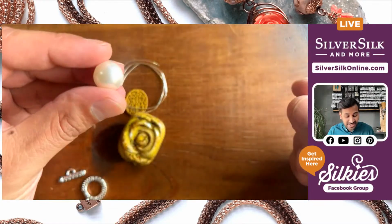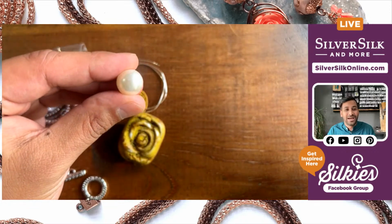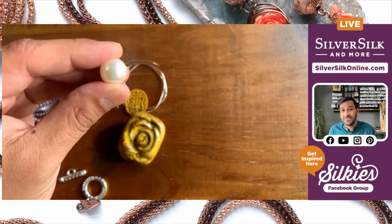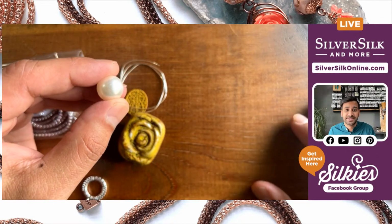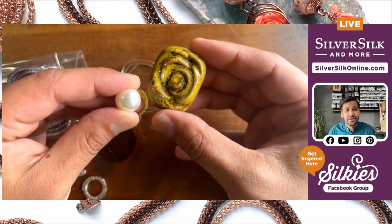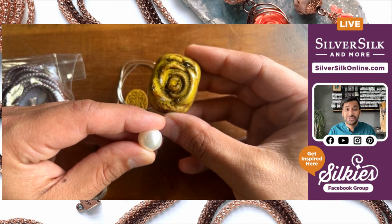So immediately, as I mentioned, I do have a little pearl here. For me, pearls, I tend to not use them as much. Fair point there. But I still love them. I think they have a great, almost neutral material about them. They can work with anything. So in this case, I wanted to add a little bit of that beautiful pearlescent sheen to this, because I'm using something that is a little bit more rough and a little bit more textured to offset that particular aspect of this pendant. I wanted to soften it with the pearl, and it just adds a little bit of intricacy to your design.